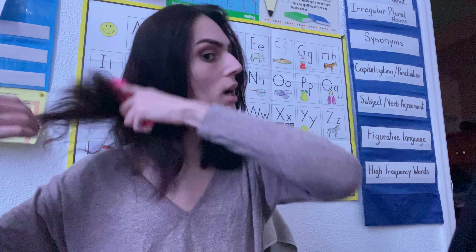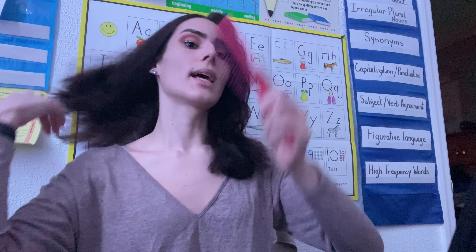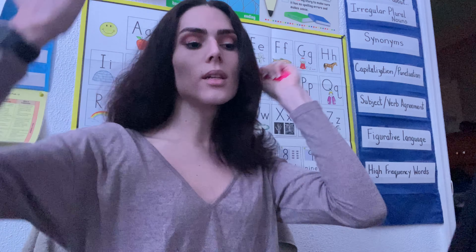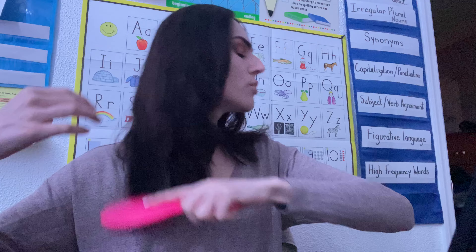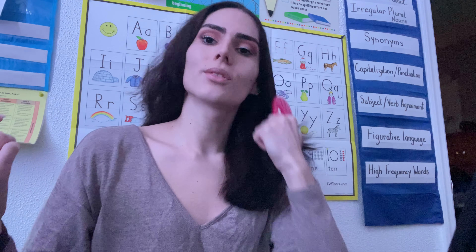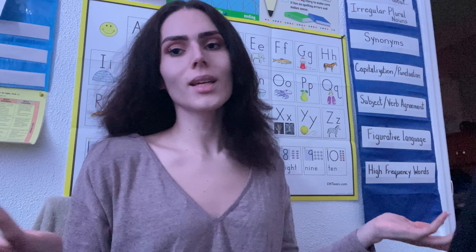...I washed my hair with the black shampoo and the Intense Repair conditioner, and then after I got out of the shower I towel dried my hair and put the Rejuva Beads and the leave-in conditioner in. I'm just brushing all of the products through so that each hair strand can get the goodness of it all. You see how much product I put in my hair and it doesn't look weighed down at all — it just looks poofy because I just brushed it, not weighed down like other products would do.